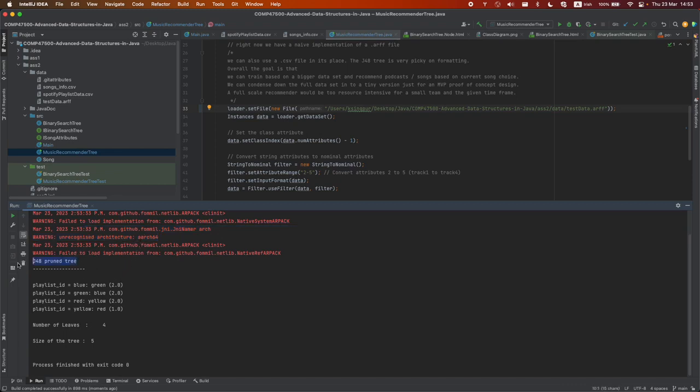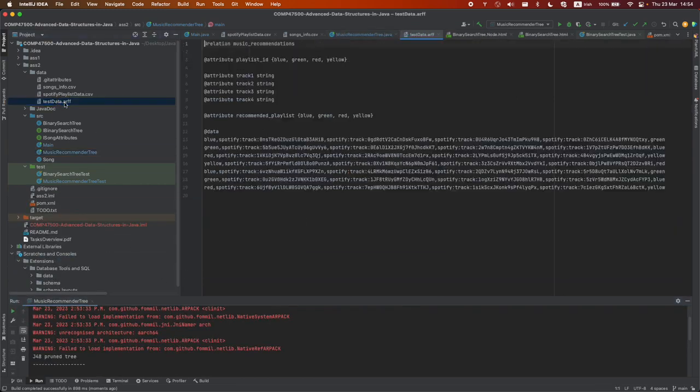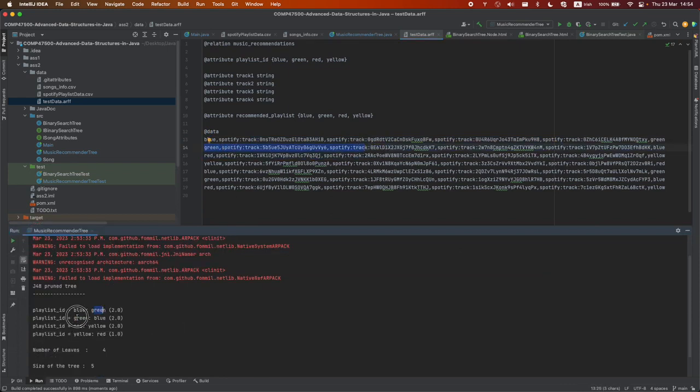But we get a J48 pruned tree, and what it's telling me is that given playlist blue, it would recommend me playlist green. So what that's basically saying is that these are the different songs of a given playlist, and if I was someone who happened to be listening to playlist blue, it would recommend me this green playlist, and that goes down the board for each of those playlists as well.